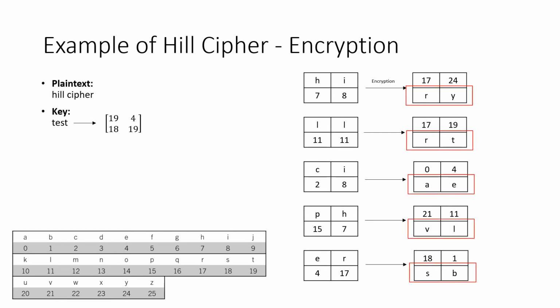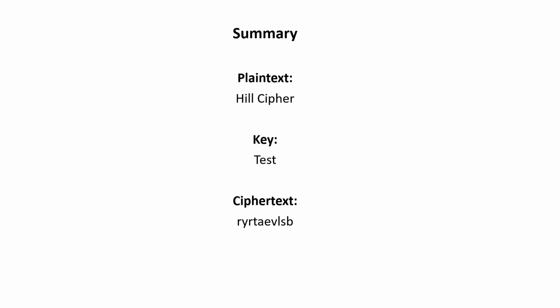So looking at the resulting ciphertext at each block, we can concatenate them, put them all together in one string, and get our ciphertext. And we're going to record it here. And it is given by the following letters, as you can see. So before moving on to the decryption component of the Hill Cipher, it would be nice if we give a quick summary of what we've done so far.